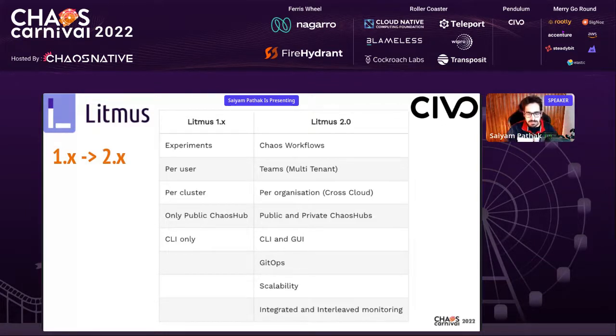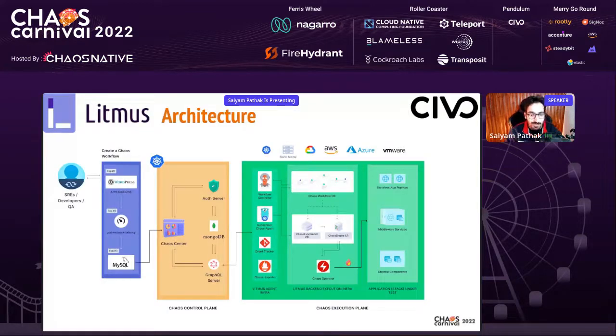One last thing before we move on, okay, two things. So let's see the workflow, how we saw the whole Chaos Mesh workflow. Now let us look at the Litmus architecture. You have two things, the control plane and the execution plane. The control plane is the actual Chaos Center, the UI and the UI components for managing that.